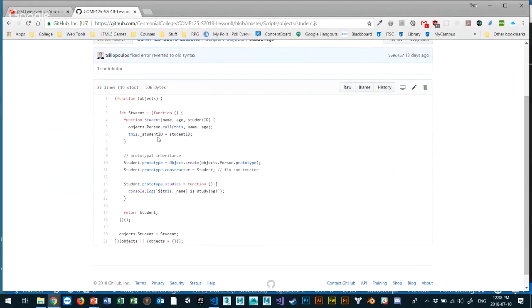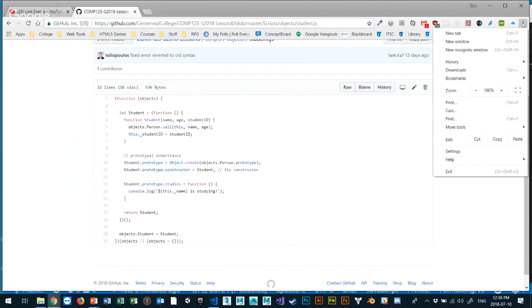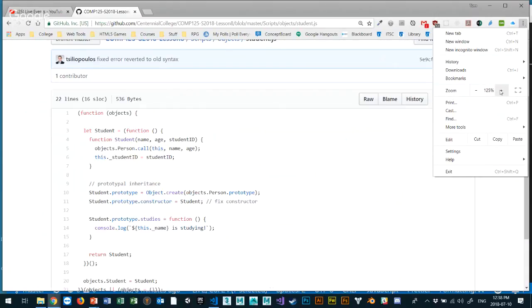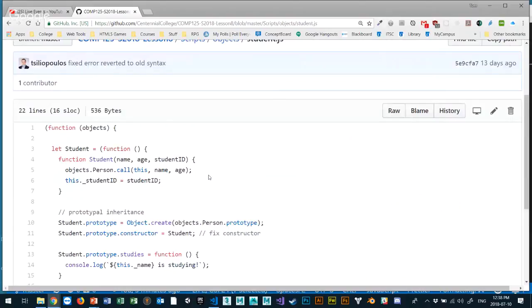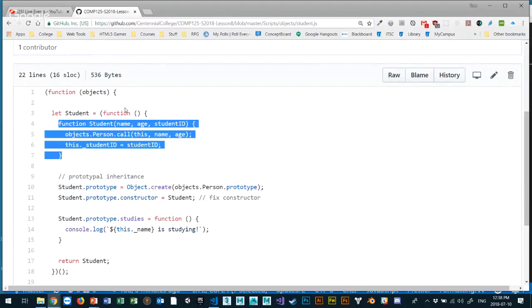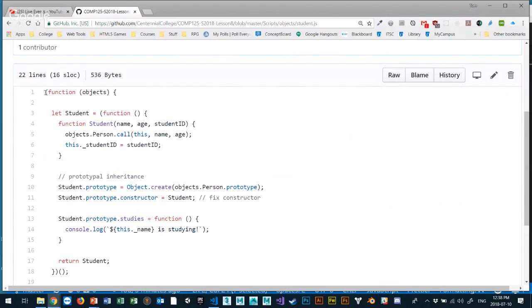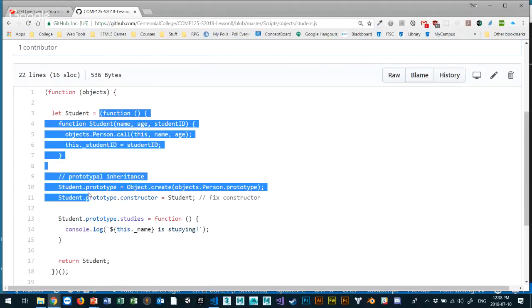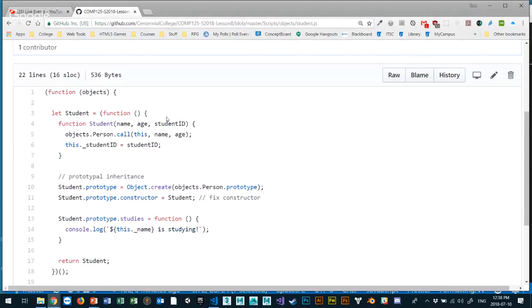Okay, so we talked about last week how to put together JavaScript using the old way. I'm going to make this a little bigger so you guys can see this again. Just to recall, because we kind of skimmed over this, we didn't have time. So again, we have student on the outside, and then we have this function on the inside. We have the iffy on the outside, and then we have the iffy on the inside. And really what we use the iffy for as a closure is to encapsulate the class. So we have the class definition.